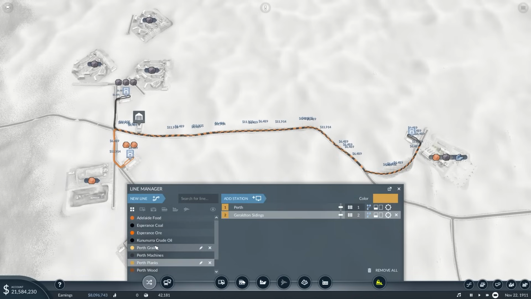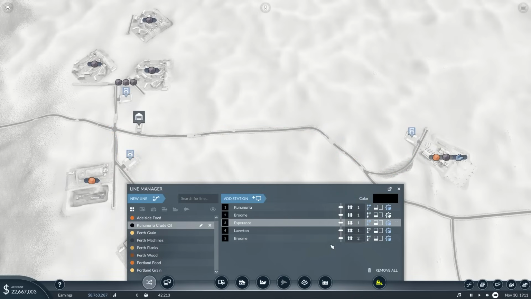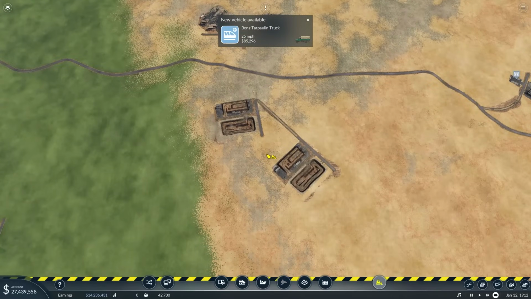Then we'll get rid of the two lines. Goodbye. Goodbye. And now we've got to redo all of this. So this will be interesting. I don't know how possible it is to get both of these connected. Now, I'm not too worried about this one. Oh, a new truck. I'm not too worried about this one because there's only two over here anyway.